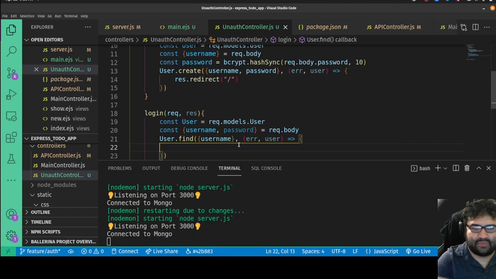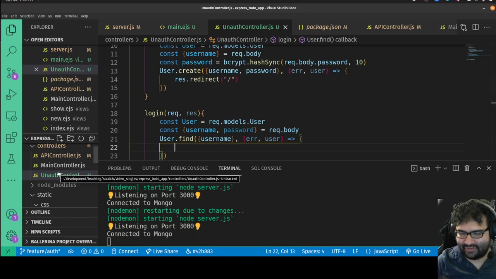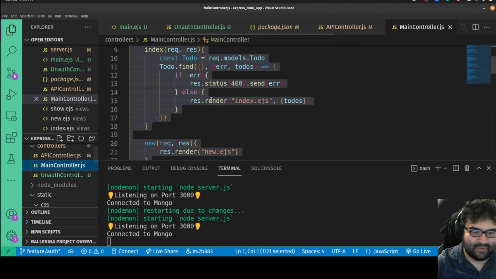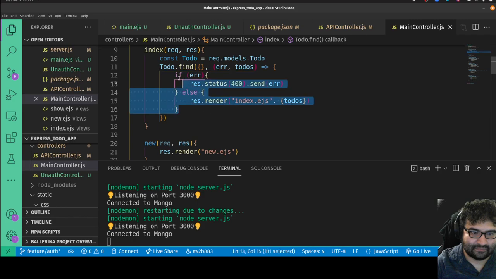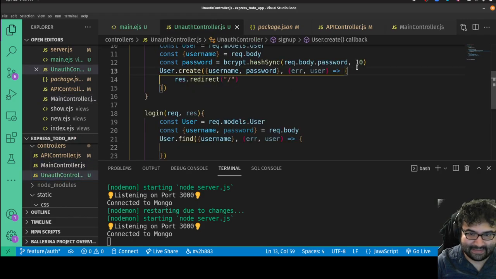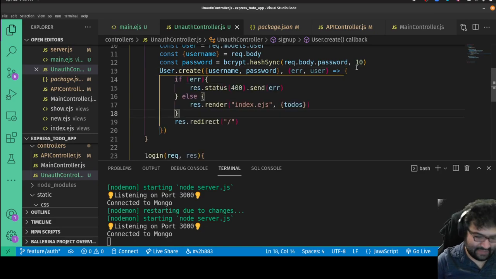Technically I should probably handle the errors and do the if error thing, so let me go borrow that if statement. I should cover all my bases, so let's do that first for the login here.